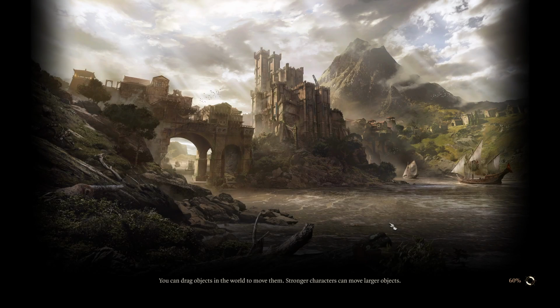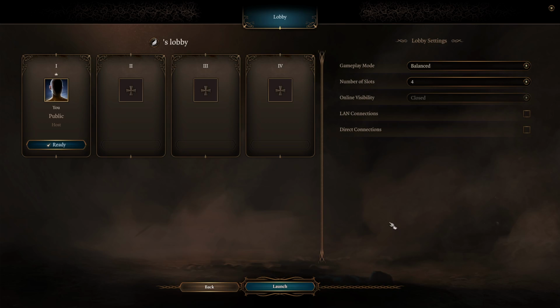And then after just a couple seconds, we're going to get to another loading screen here. Alright, you're going to get to this screen here, which is the standard multiplayer setup. I'm going to hit direct connection. It's going to give you the server ID code. Just going to copy to clipboard. And then I'm going to hit launch.